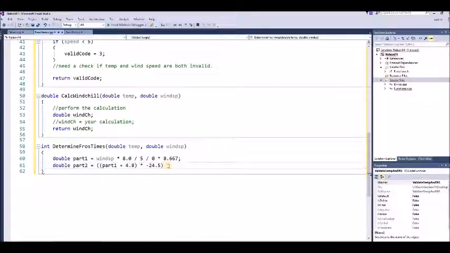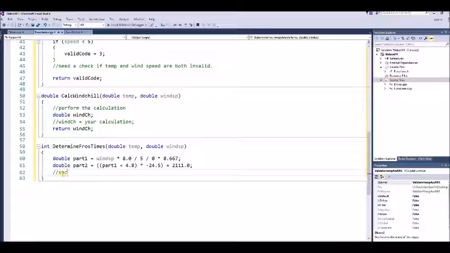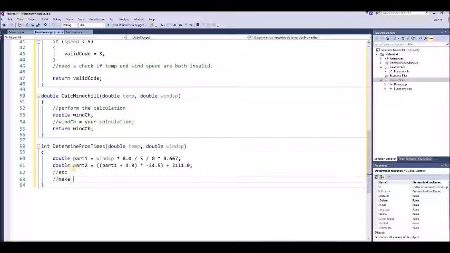And then we're going to add 2,111. So you're going to continue until you have a calculation for the time to frost. Make sure your time to frostbite is an int. So you're going to end up with a double, and you just need to cast it into an int when you're done, and then return it.